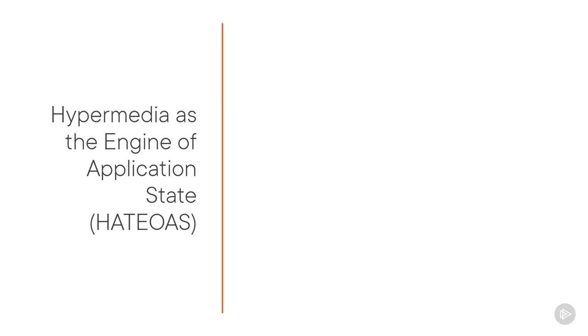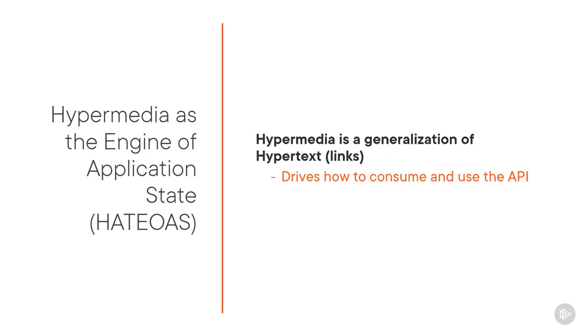Remember that example we had in the beginning of the module when we explained hypertext while looking at a newspaper site, how the state of our browser changed when we clicked a link? Well, that link, that is hypertext. Hypermedia is a generalization of this. It adds other types like music, images, etc. In case of APIs, typically also just hypertext, so links, it's this hypermedia that should be the engine of application state. In other words, hypermedia drives how to consume and use the API.